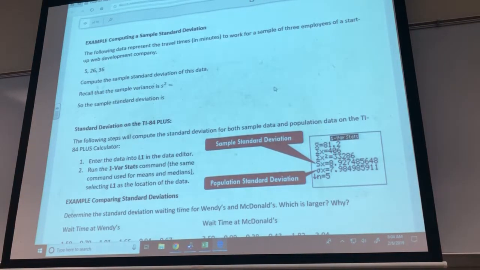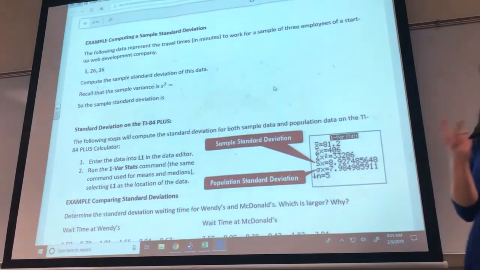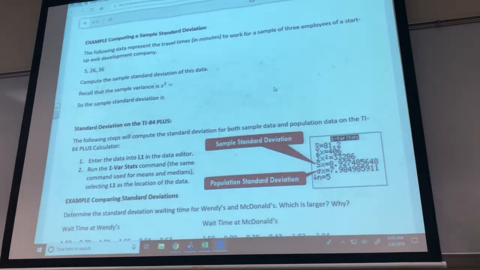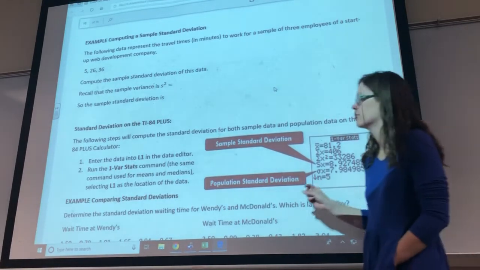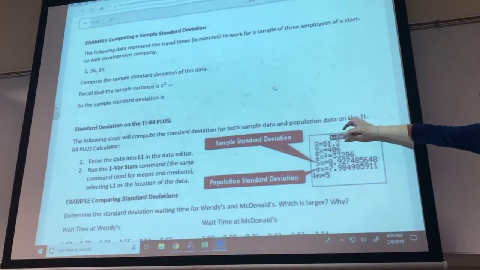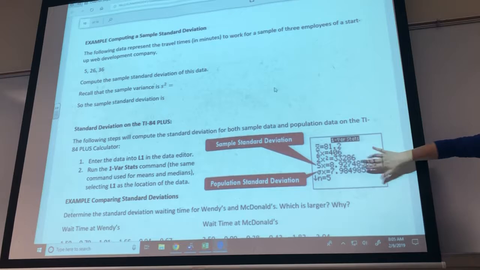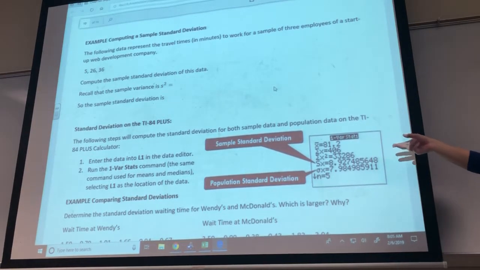The important thing to know though from last time is that it's different formulas for the sample and for the population. So when your calculator goes through and calculates these things, it's going to give you two different answers because it has no way of knowing whether your data was a population or a sample. So you're going to do 1-Var Stats, the same as we did for the mean and the median. And it's going to come up here, so you've got your mean, these two we don't use, and then you've got two different numbers here, depending on if it's a sample or a population.